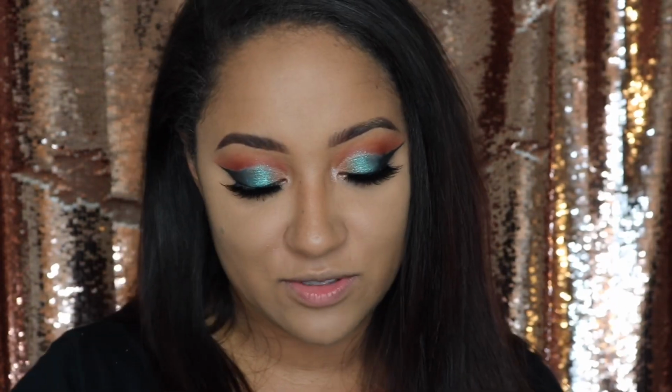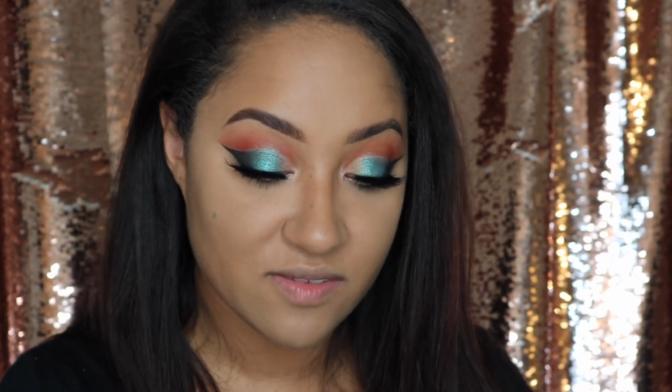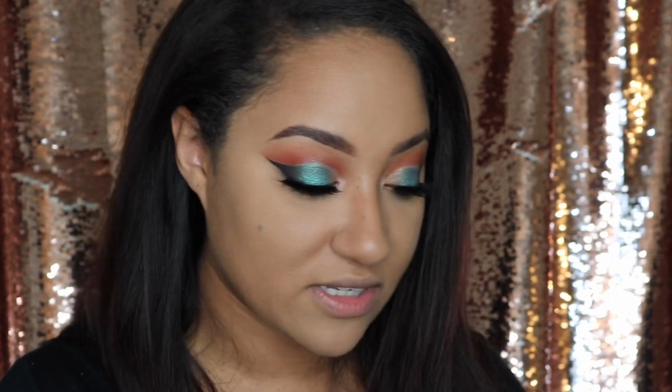Next one up that I did get my hands on, there are two different highlighter shades. I got my hands on one of them. The other one was a little bit too silvery champagne-y for me. I got this one in the color Soulmate, which I thought was a super, super cute name. I paid how much for this guy? I paid $28 for this guy. So yes, $28 for a highlighter. Dose of Colors is not cheap, y'all. I don't know why they're so damn expensive, but their stuff works extremely well.